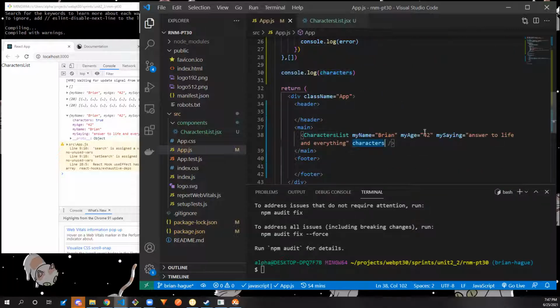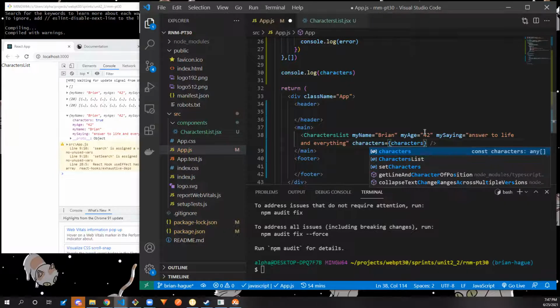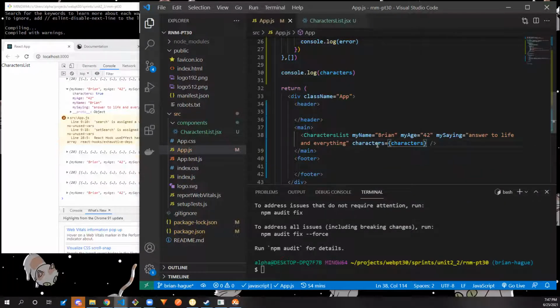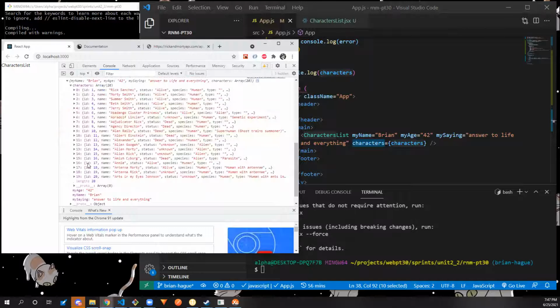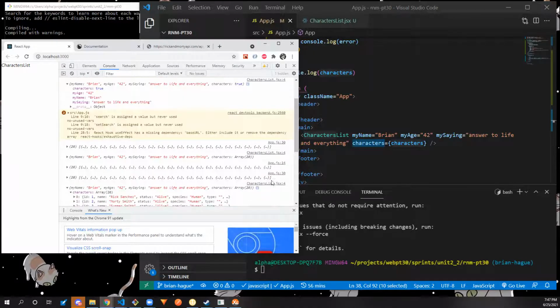So we have to do that. We have to do characters and then escape out and do the curly brackets, and save it. So now this is the key value. And now you can see our characters have been passed down to our characters list. So now this is props.characters. This is where it starts getting a little hairy.